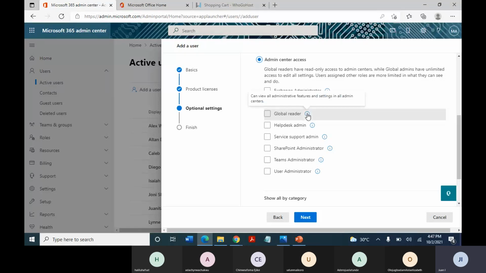User administrators can create users, can reset user passwords, and all of that. So depending on the type of user you are creating and their job role, you can select an admin permission here, right?